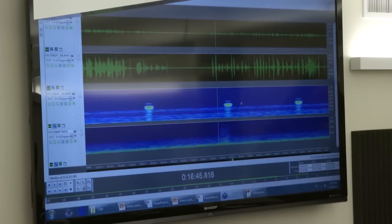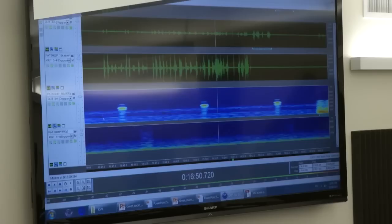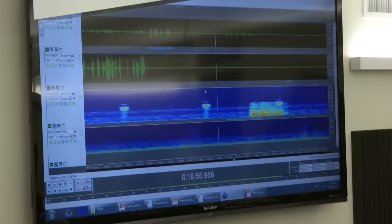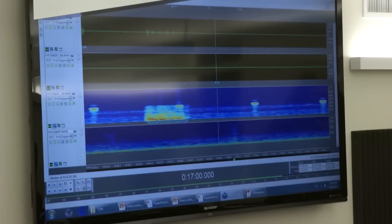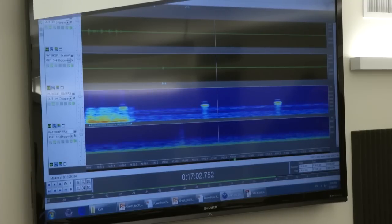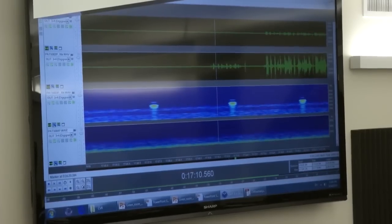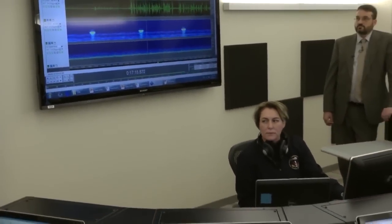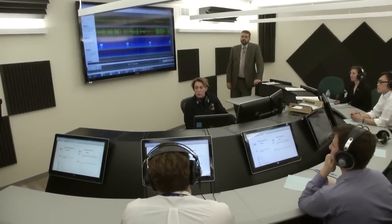A lot of times we're listening for sounds in the background, or if we're listening to alerts, et cetera, we will try to filter or enhance the sounds when we're trying to focus on something. We do put the actual text, so the purpose of the group is to try to transcribe as factually as possible, and we try to come to a consensus. You're basically all listening to the same thing. Do you hear this? Do you hear this? If you have disagreement, you go through it again and again until you all agree on what was said. We try to come to a consensus, and normally we do.